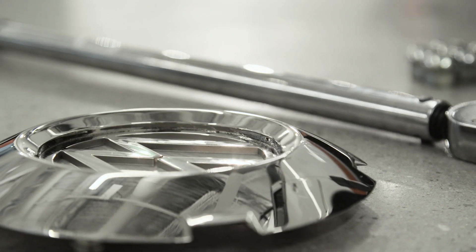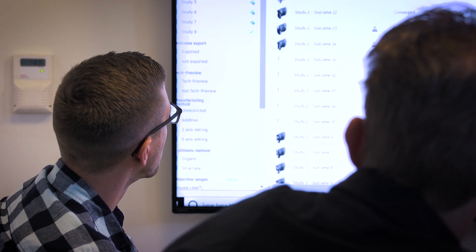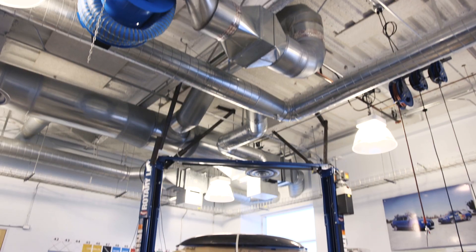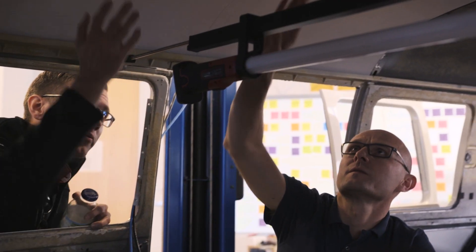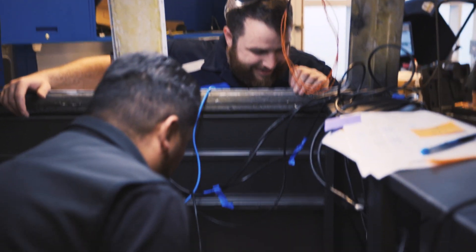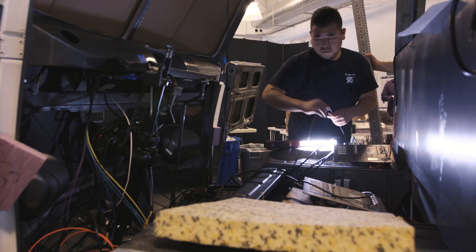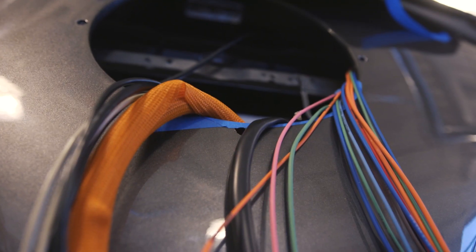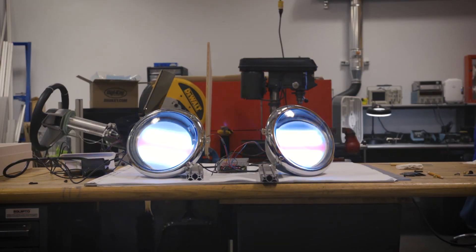We're taking a 1962 vintage VW bus and we're retrofitting it with all manner of the latest and greatest technologies that we think going forward will be significant within the automotive industry. The main focus is the wheels, but it goes beyond that. We've explored other spaces inside the vehicle — steering wheels, seating, exterior mirror mounting — and there are several areas inside the vehicle and others that we want to continue to explore in 2019.